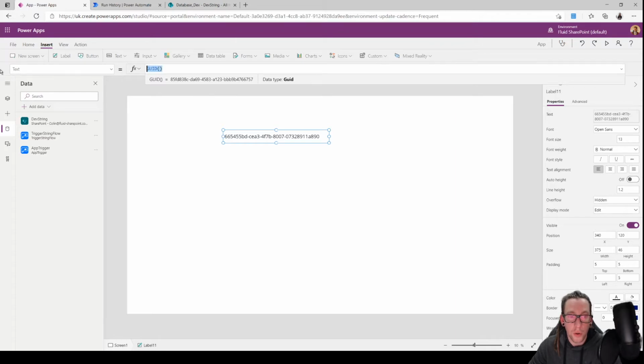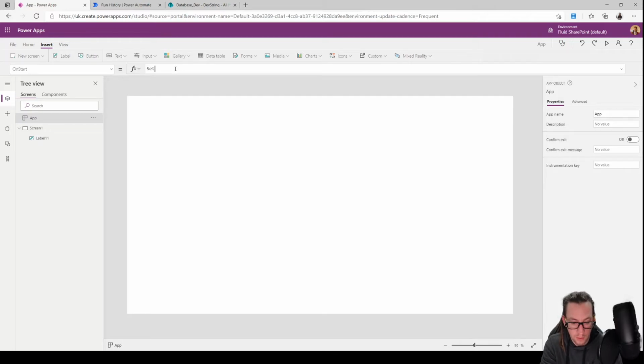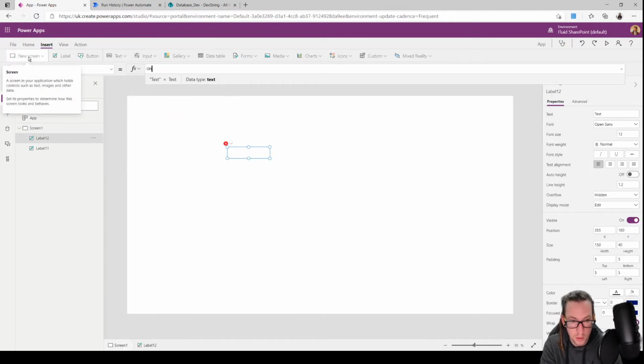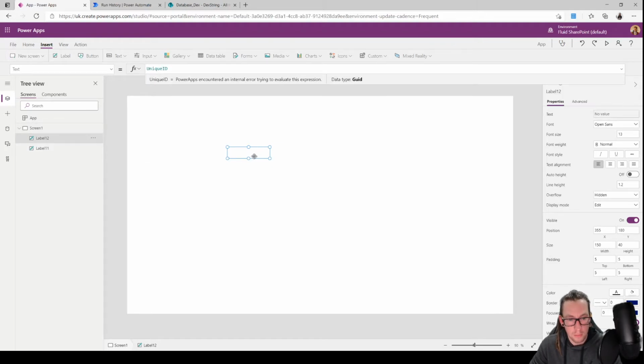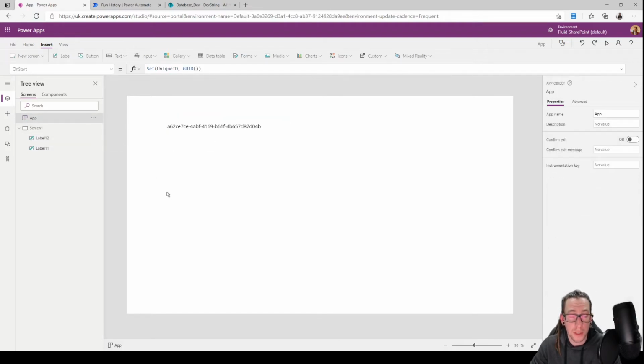So what you can do is, in your onStart, generate a GUID, unique ID, generate a GUID, and then in here I can have my unique ID. So now if we run our onStart, here's my GUID. If we run my onStart again, you'll see every time that function runs, it creates a brand new GUID. So every time it loads, I'm creating a new GUID. So you could use that with a button, you could use that with anything.